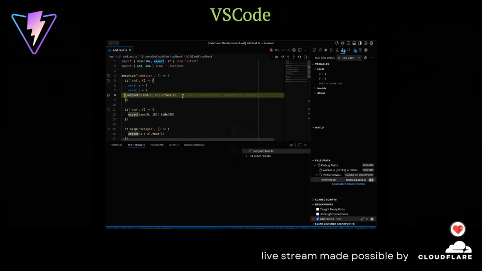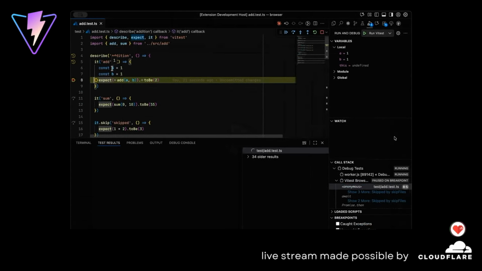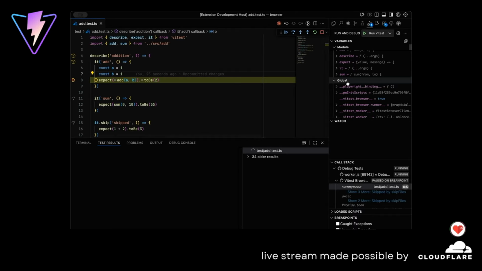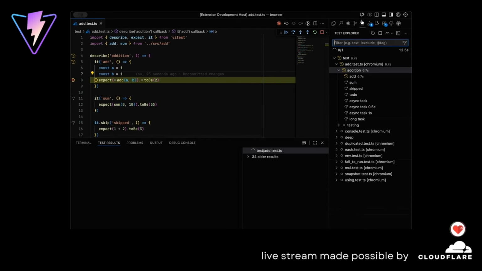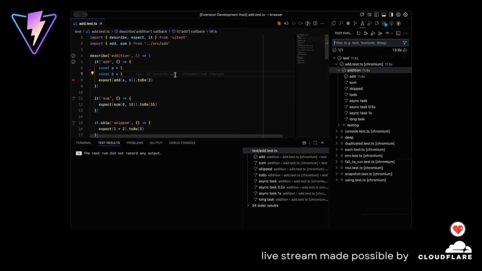A bit of a dumb demo, but as you can see, this all runs in the browser without any configuration. I did not show you the config here, but just trust me, it just says browser enabled. We'll probably have a bit more time by the end. I will show you more of the debugging process, but it's now supported. Previously, it was not supported at all.